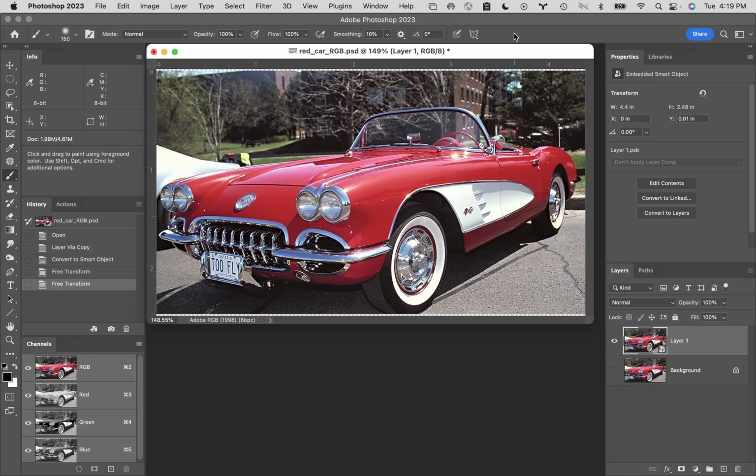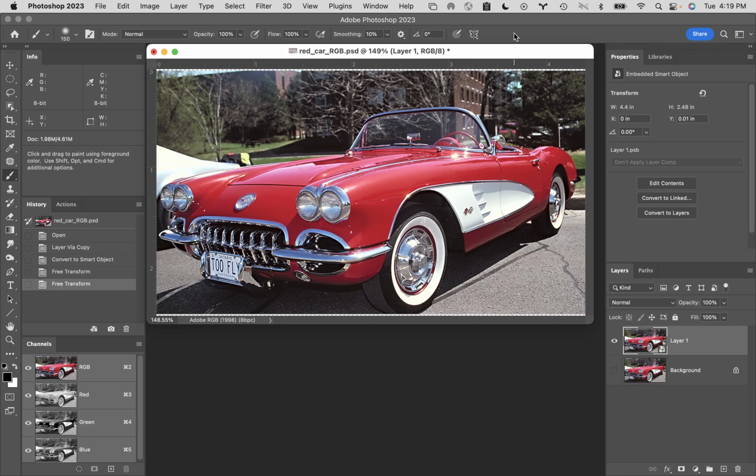Non-destructive transforming. When we get into compositing, this is especially important. When you're trying to take a figure and put it into a background, it's a constant struggle to get the scaling right between that figure and everything else in the background. So you're making things bigger and smaller, bigger and smaller, and if you do enough of that, your image will look like that car that we messed up. Make sense?